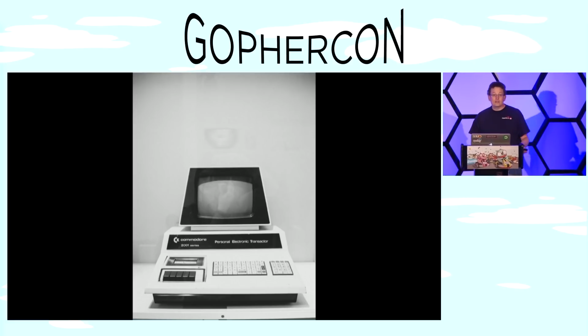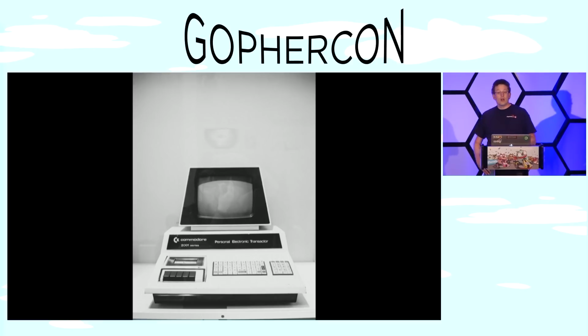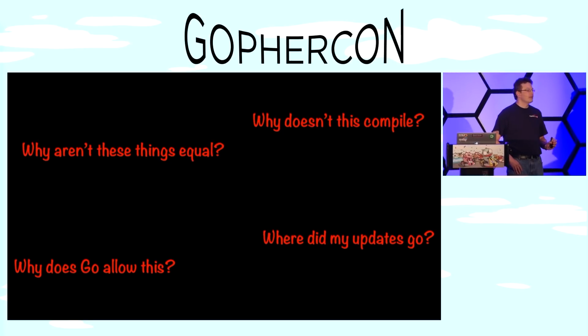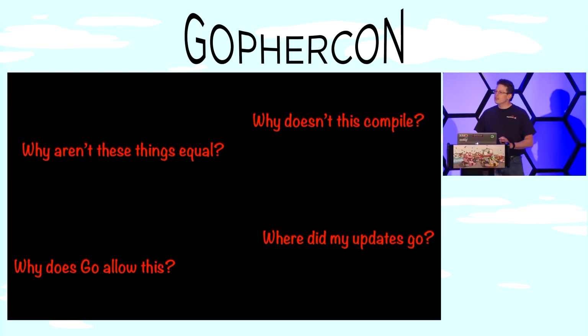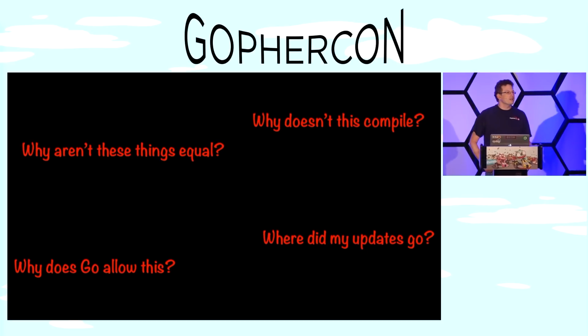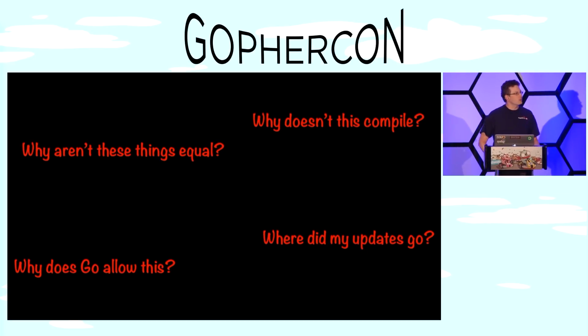But what I found is that some of the questions that we get from these new Gophers are not obvious bugs. They're places where everything makes sense if you understand the underlying concepts and implementation. But at first glance, they're just as weird as adding together an array and an object. So I started to realize even though Go is a pretty simple language with a pretty well thought out feature set, it still has its share of whats. And I started to collect them and thought I would share them with everyone here today.